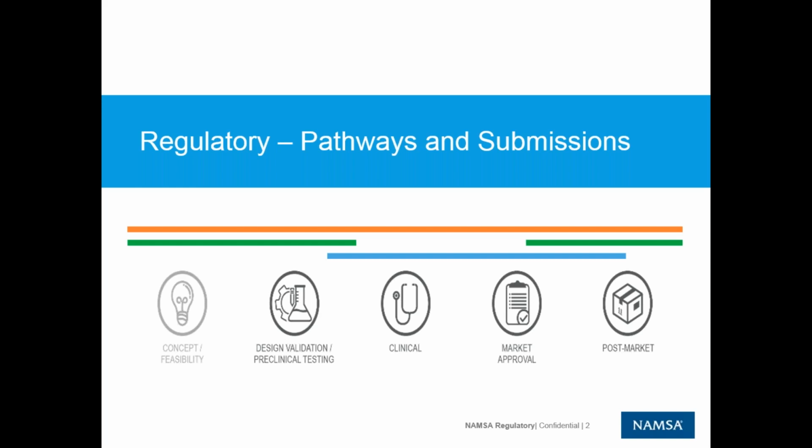So excited to be here today and talk a little bit more about regulatory pathways and submissions and things that I've learned along the way. I've been doing regulatory affairs for a very long time, back before we even had email, and we actually had to call FDA with questions and talk to real people. So seen a lot of changes. FDA today is a lot different than it was 20 years ago. It's a lot different than it was 5 years ago too. So I encourage you to sit back and listen, think about some questions, and I encourage you to ask questions. This seminar is for you. So please let's get those questions rolling so we can have a good conversation at the end.